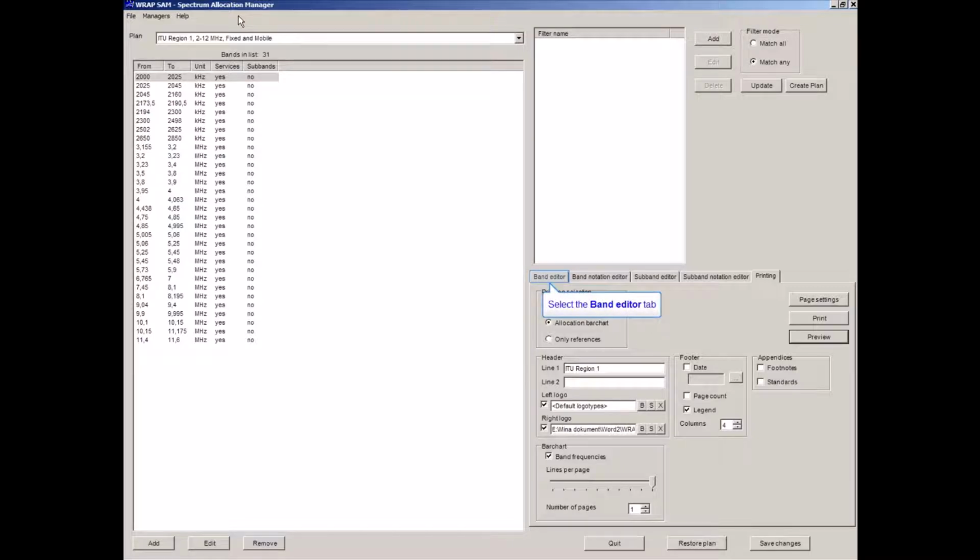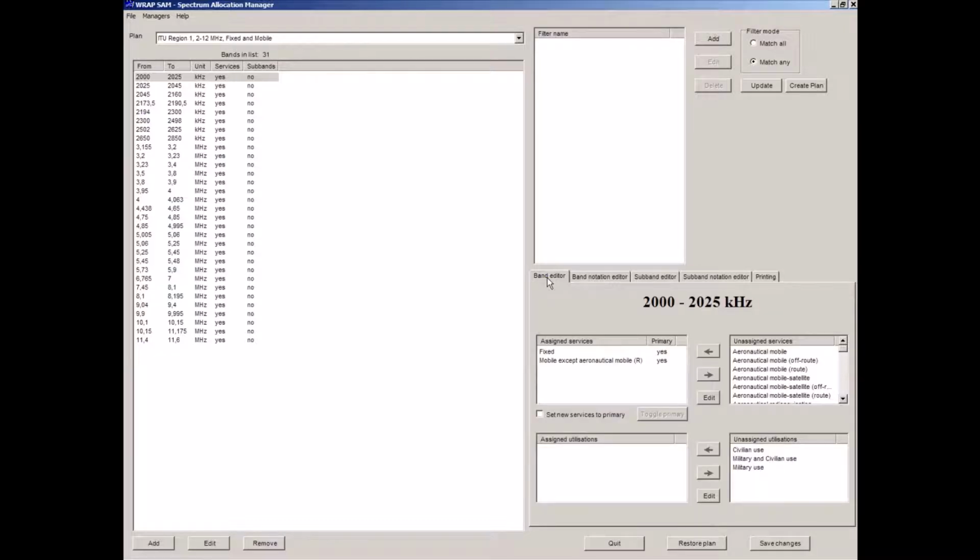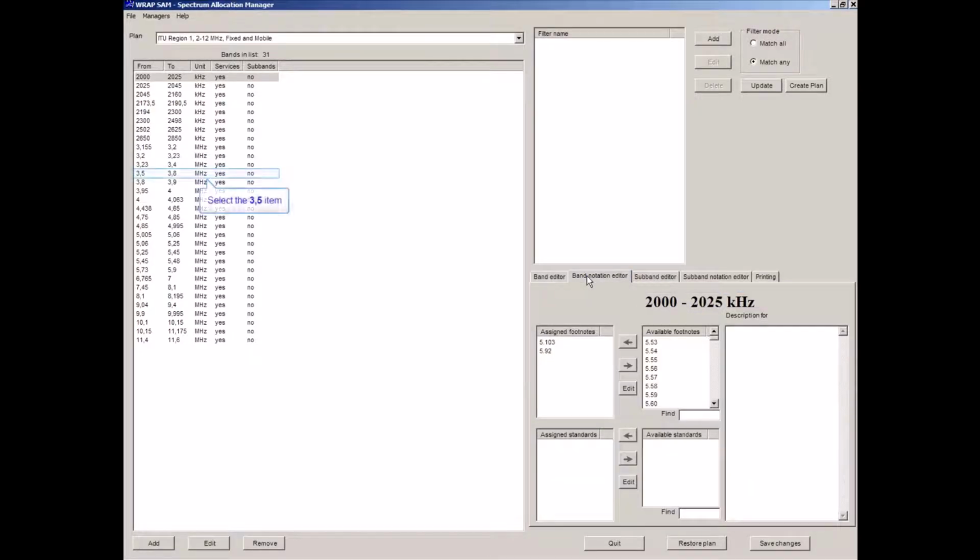So it is possible then to continue with detailing these allocations into regulations for each band. Perhaps for this band we wish to assign some special standard or regulation, and those can be put in there by entering available standards in the table of available standards.